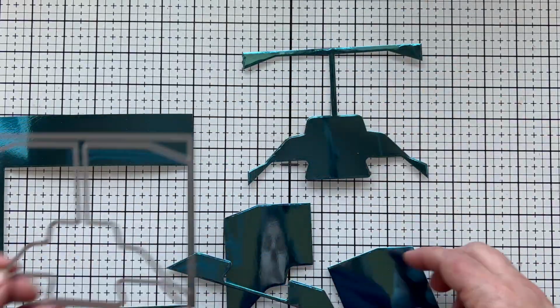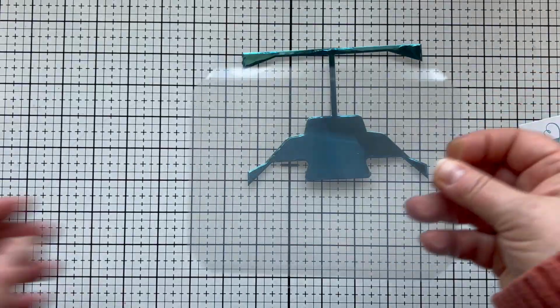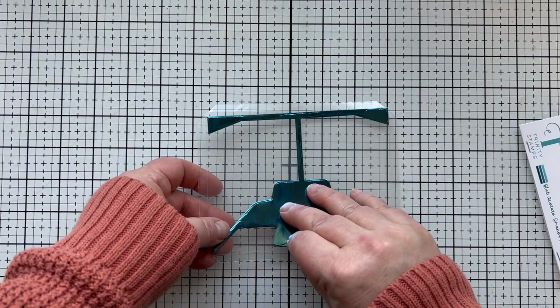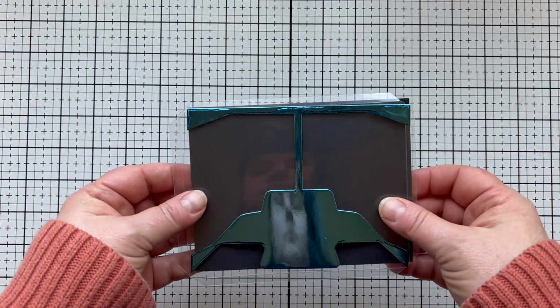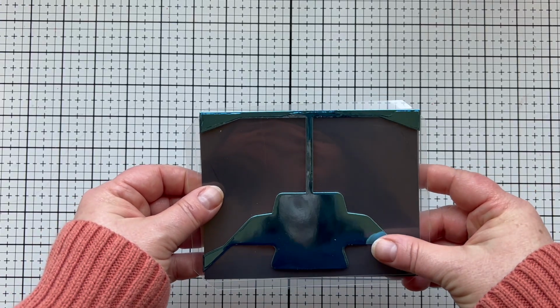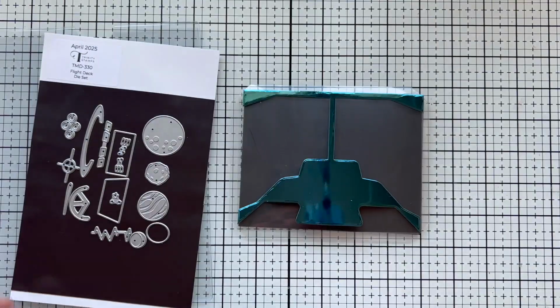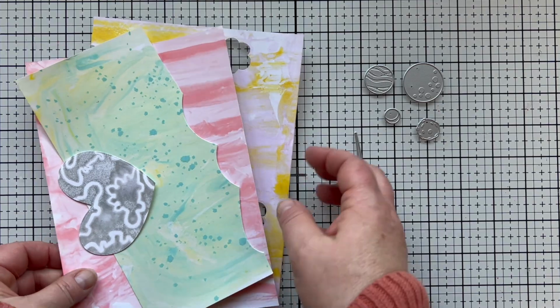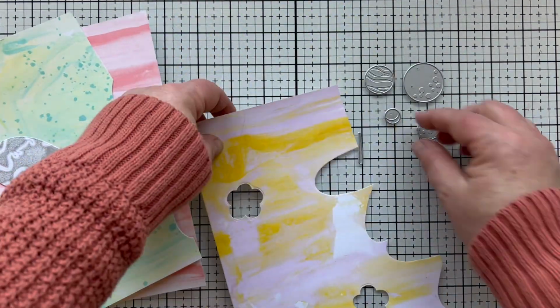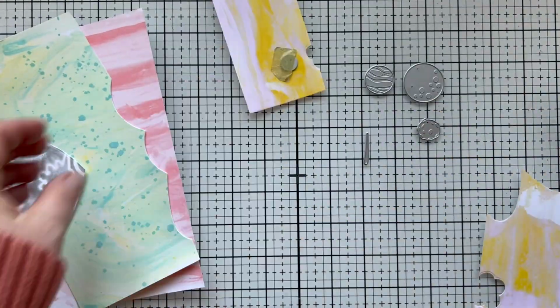And I'm going to have it be a shaker because Trinity Stamps also has these A2 shaker pouches. So the flight deck piece is going to fit perfectly onto this panel. And I thought that was so exciting. So we're going to have it like we're looking out the windows into outer space. Now, if you had other dies that created windows that were full panel size, you could totally do this, like a window looking out into a snowy scene and have a shaker with snowflakes in it. That would be really fun too.